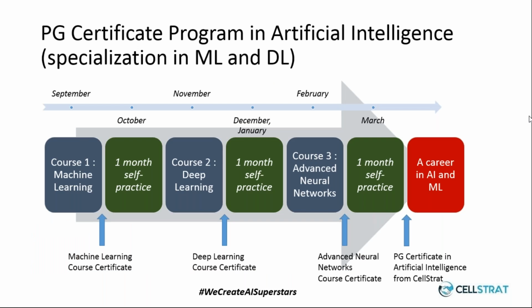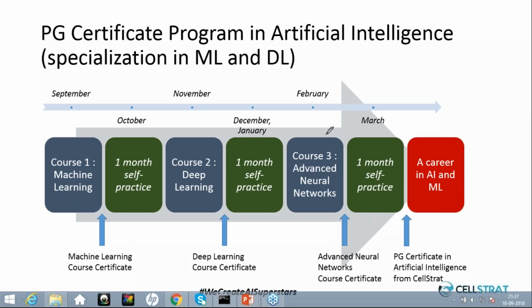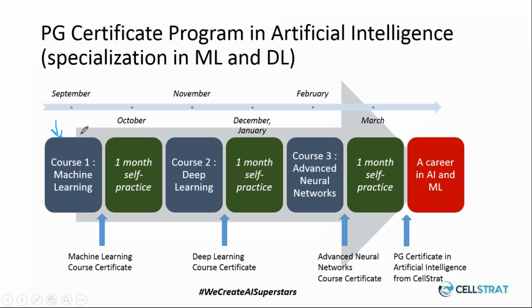So this is an introduction to our three-course program. We have three courses which I teach online. I personally teach these courses. We have just started a batch for core machine learning, which is a 30-hour program with me as instructor. Then 1 month of self-practice. Then course number 2, which will launch in November in deep learning. It will launch on November 13, interestingly. And then again a 1.5 month break in the Christmas vacation period. Then we come back and take the advanced neural network course. So it's a 3 course program, and this lasts almost 6 to 8 months to complete.